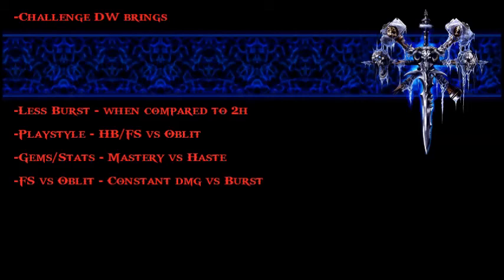Gemming and stat reforging is also different as well. You will go for mastery over haste, since most two-handed players use haste, so that's another thing you need to take into account when playing dual wield, since mastery is for those Howling Blast and Frost Strikes, and in my case, Death Siphon, which I can explain in another video. Haste can be used as a secondary stat for dual wielding over crit or vice versa. It's usually personal preference. And then relying on Frost Strike over Obliterate will be the biggest change between the two.